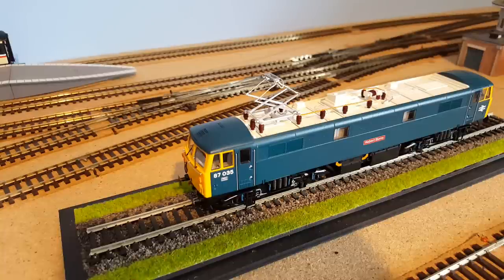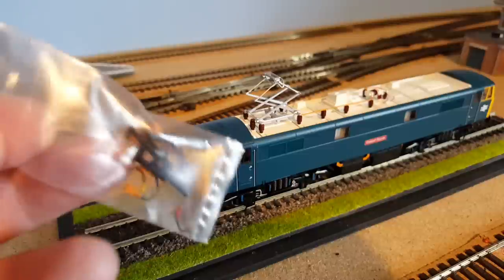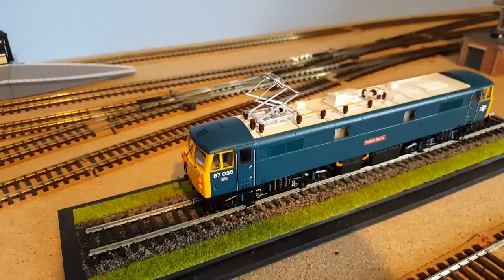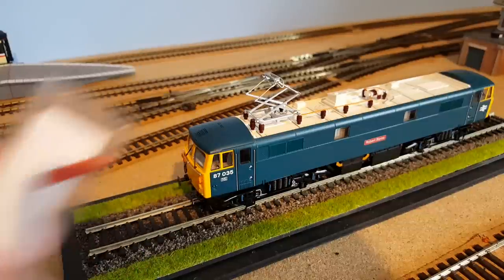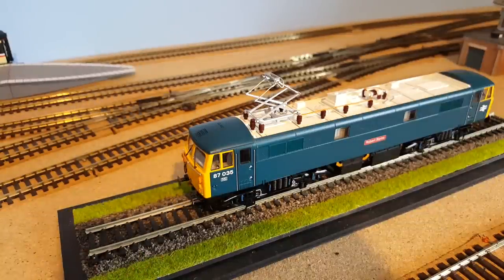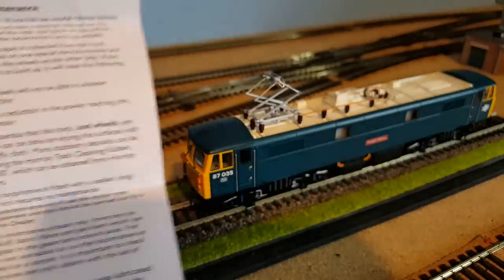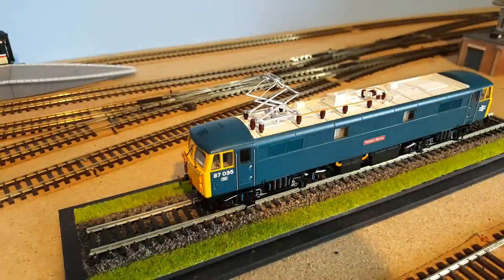In the box, you get the usual separately fitted detail that you can apply yourself, tension lock couplings, nameplates, and obviously the manual, which tells you how to lubricate, etc. You know all that anyway, so I'm not going to show you it. It's not like you've never bought a locomotive before.